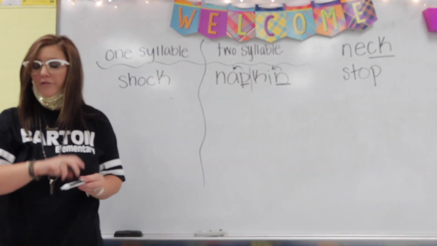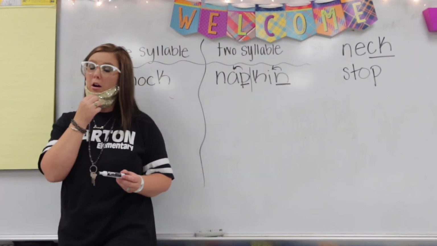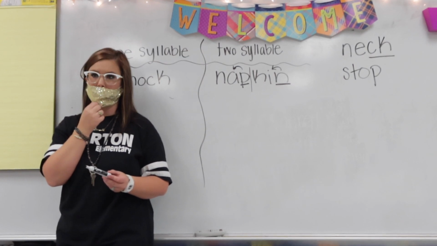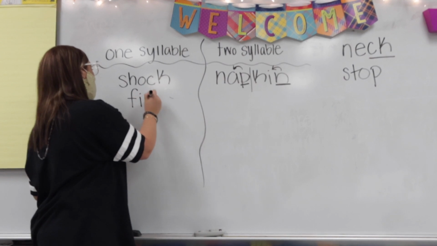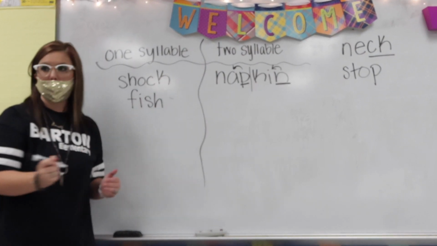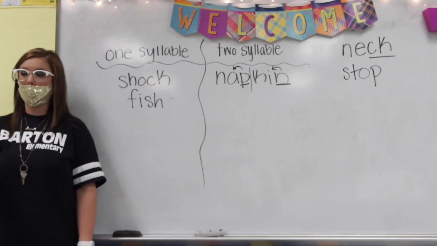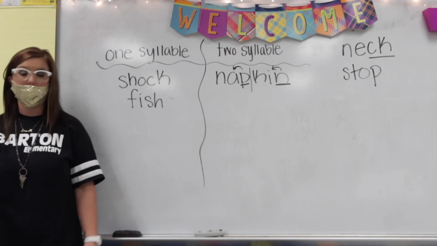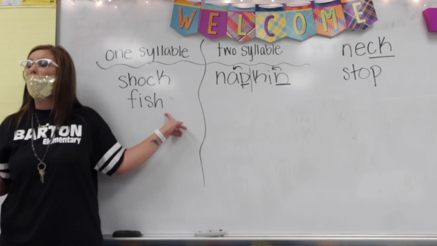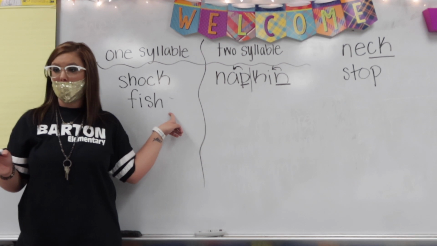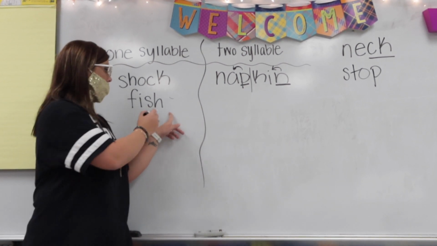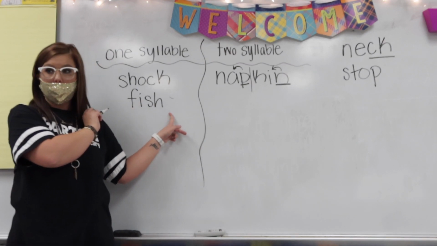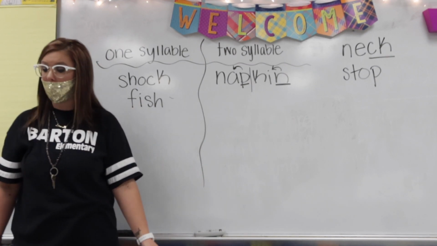Short. Think about fish. How many syllables is fish? One. Is it an open or closed syllable? Closed. How do you know? There is a digraph at the end. A digraph? No, that's not what makes it closed though, but that is a digraph. Thank you for pointing that out. How do we know if it's closed? If it what's at the end? Consonant. A consonant, which makes the vowel say what? It's short sound.